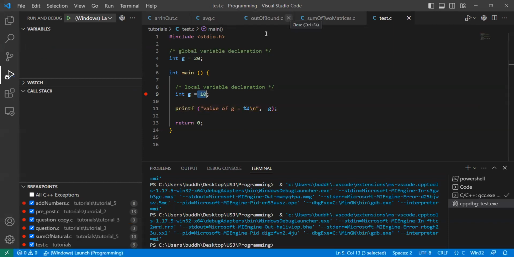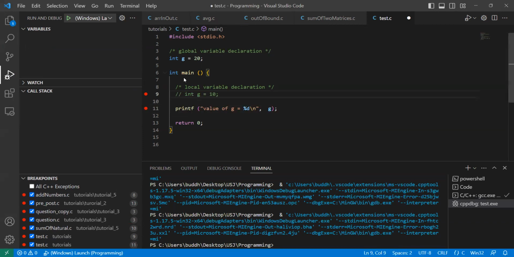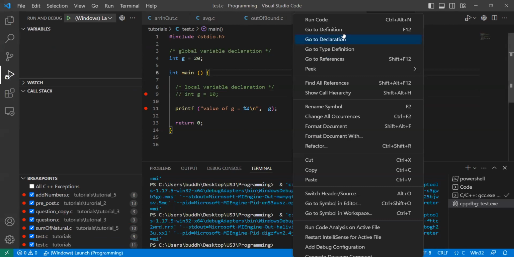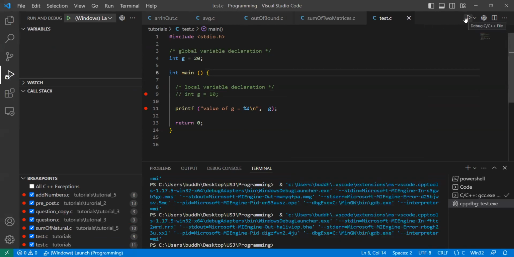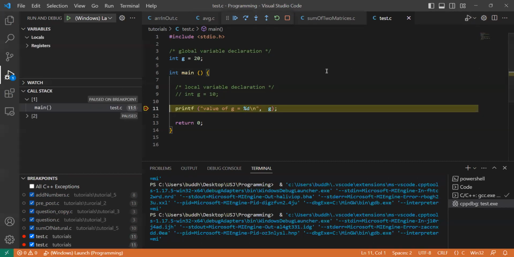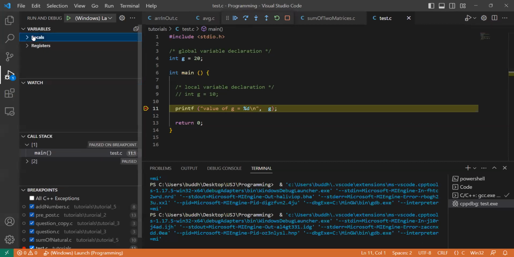And we comment this one and put our breakpoint here. So there are no local variables here, but however, we're going to print this global variable g.